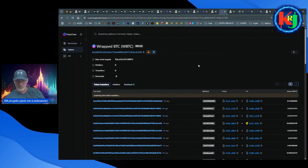So these have all been the same number. If anybody wants to see it, they can go to the scanner tool, copy this, paste it somewhere, and then come back to it a couple days later and see if this number goes up. If the number goes up, somebody found a way to mint it.